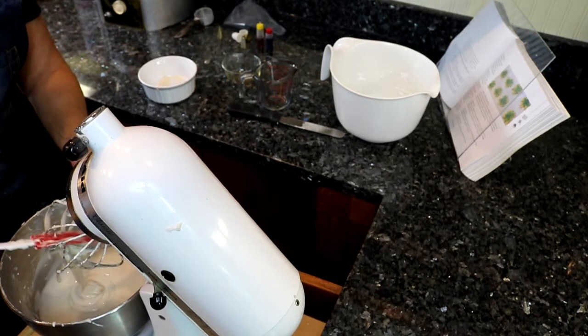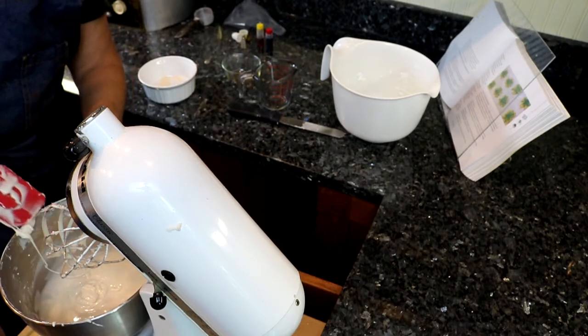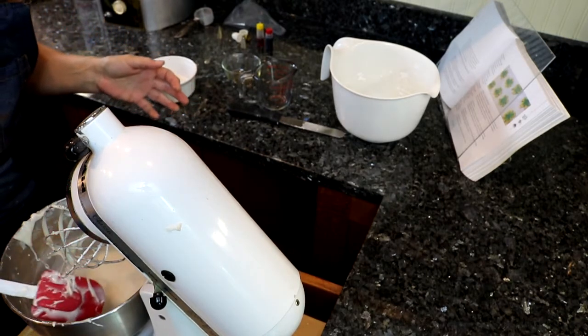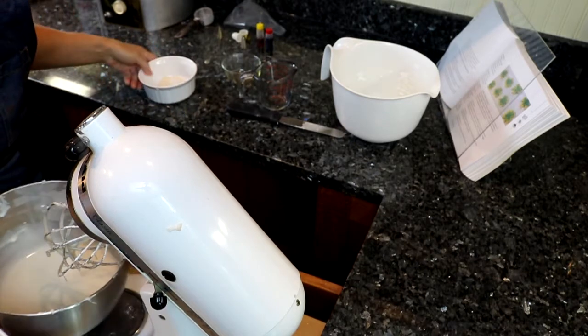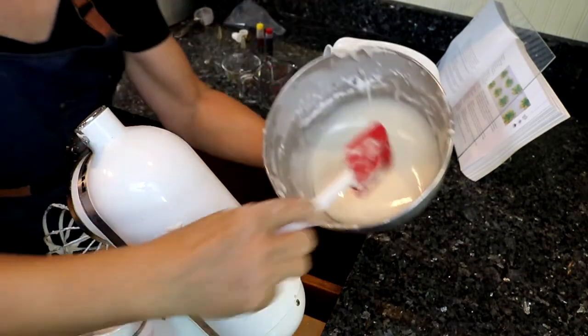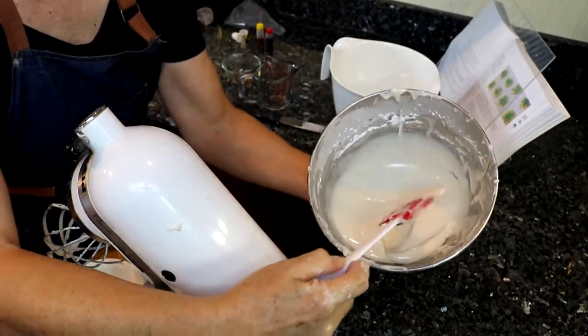This drizzle icing is for Danish pastries, Christmas cookies, apple cinnamon nut loaf, anything that you're going to drizzle with an icing topping. This is your icing. It's beautifully smooth and shiny. You can make it any color you like.